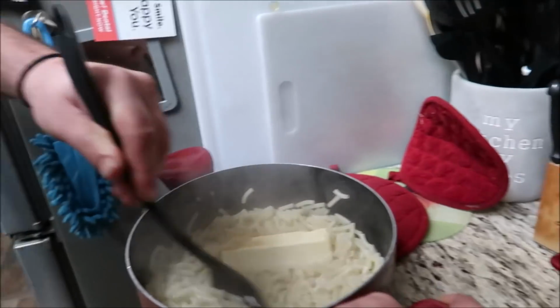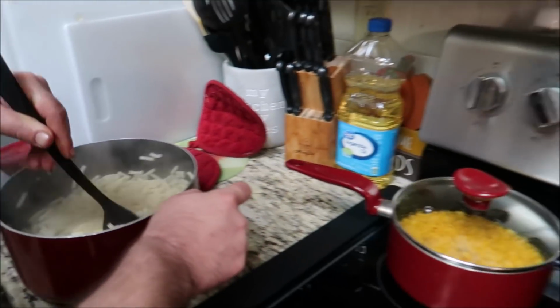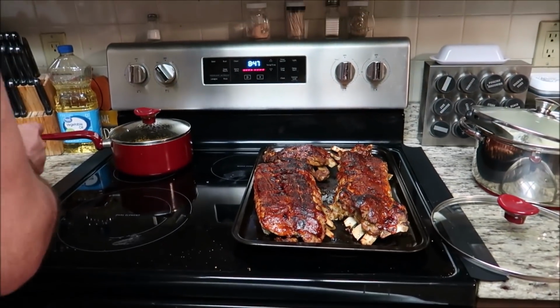The corn's done. Tyler's working on that macaroni. And I will see you guys at the dinner table.